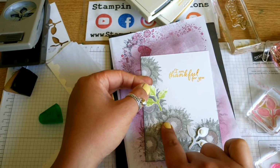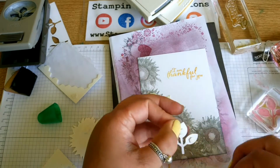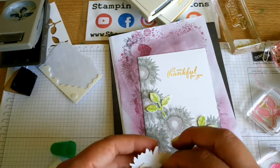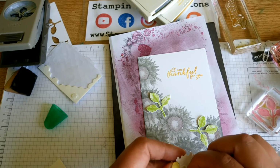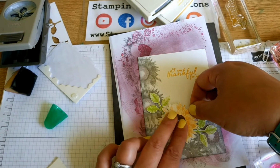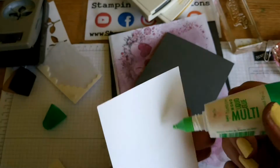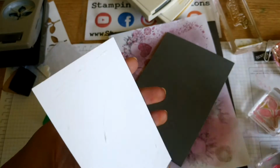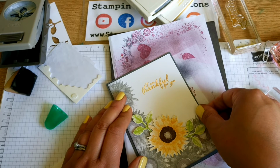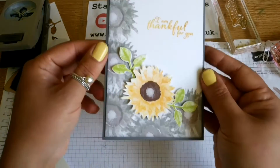Now the yellow sunflower is going to go on top of this image here, so it acts as quite a good guideline as to where you could put your leaves. I'm doing everything a bit backwards. There we go, and then I'm going to stick it onto our backing card. So this is just the backing card, is the basic grey in A5 folded in half to make A6, and then the Whisper White on top is just a slightly bit smaller.